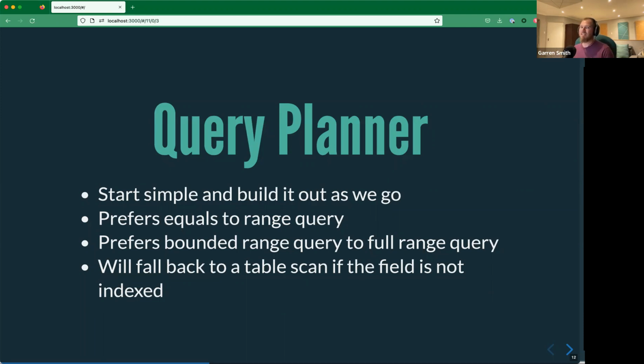As they start using the system, queries just happen. They won't be the fastest initially, but if it's small data, it's going to be fast. No one's going to worry. But as they start developing and understanding the system, they're going to read the docs and learn a bit more about it. They're going to start understanding the kind of queries they're going to do. Then they can start adding indexes to make their system faster, but it doesn't feel complicated or overwhelming in the beginning. They can learn little bits as they tick along. So that's a good thing.